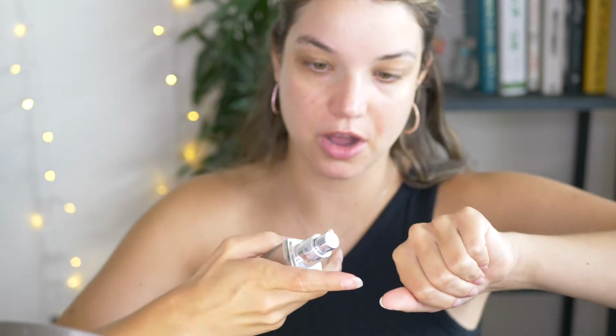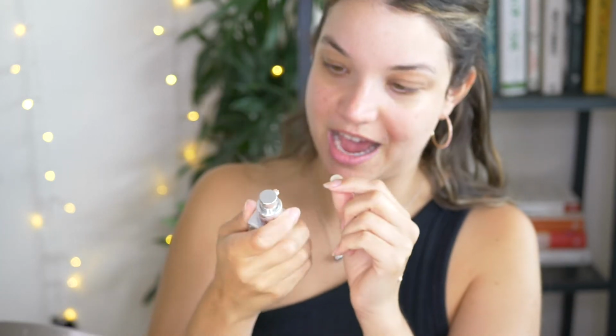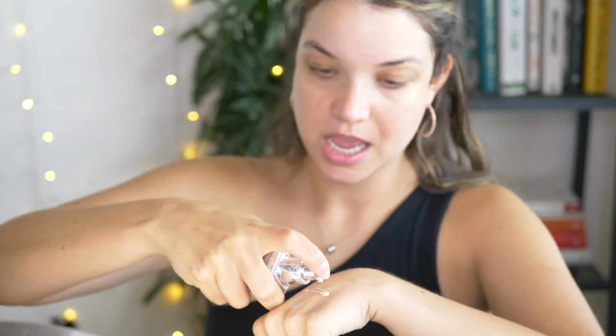This guy's pricey too, but not quite as much as this guy here. So I'm just gonna take 2 pumps. Ooh, I haven't used it in so long. Oh God, it hit my hand, guys. It's okay, I didn't waste any. When it gets built up in the cap, it sprayed at a funny angle. I thought it was gonna end up all over the place.